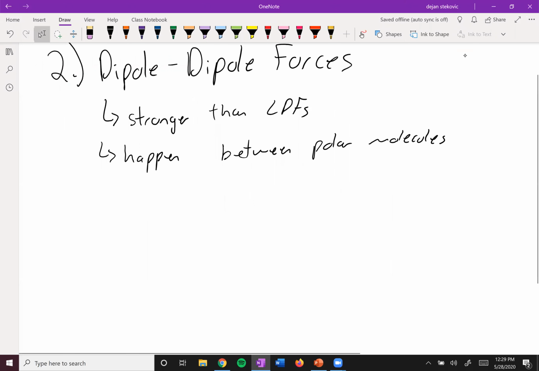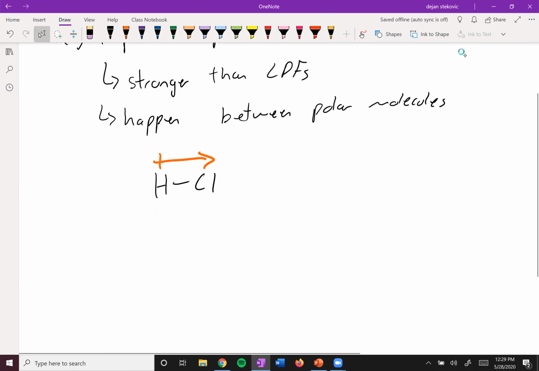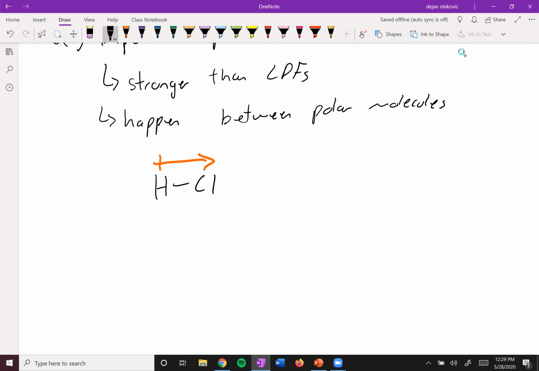So, for example, if we have a molecule of HCl, we can draw a dipole here, right? The hydrogen is partially positive, the chlorine is partially negative. And remember, a big theory of chemistry is that opposites attract. So if we had another molecule of HCl, the positive would be attracted to the negative and vice versa, right? It would pack in some kind of structure like this, right?